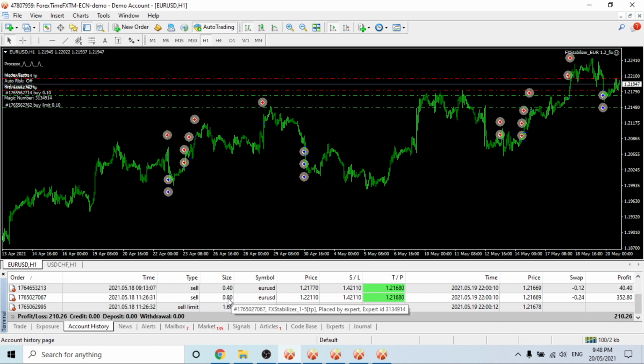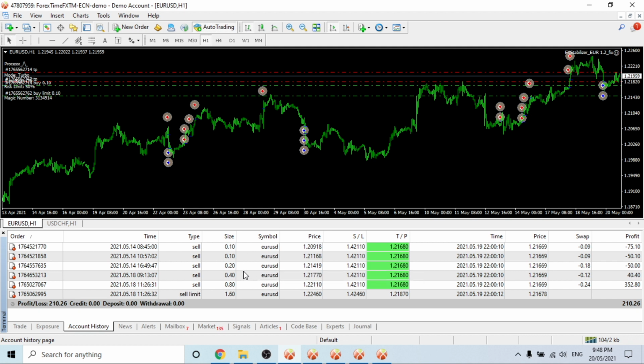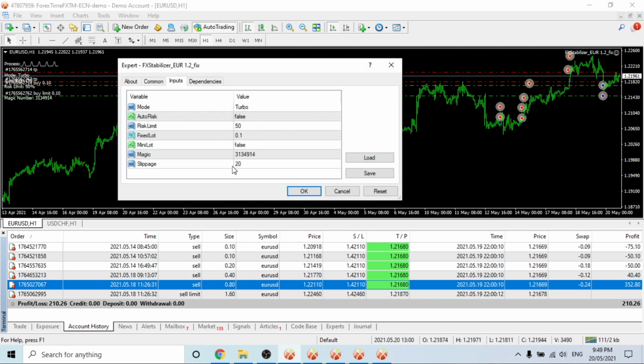It did get up to 0.8 lots, sorry, and the next one was 1.6. It didn't hit that. So how many levels did it go down? 5, yeah, we could say that's 5. The first two are 0.1, and then 2.248, and then 1.6 was the last one. So 5 levels deep it went into, and this is in turbo mode, so it's not doubling the second order, but it is by the 3rd, 4th, and 5th. So on turbo mode it doubles the order, and this is using a fixed lot of 0.1.